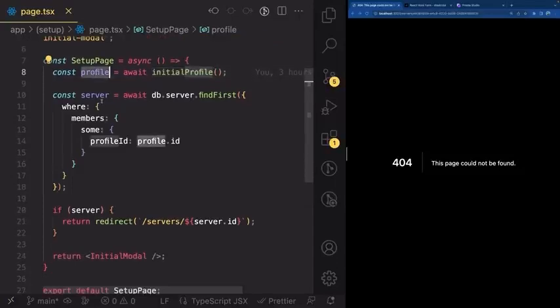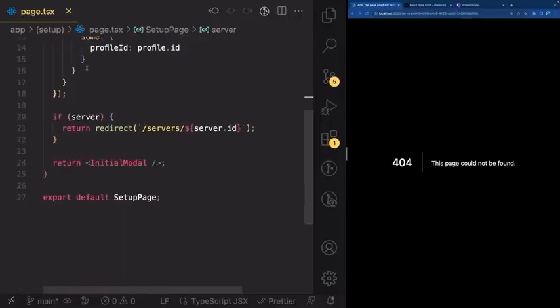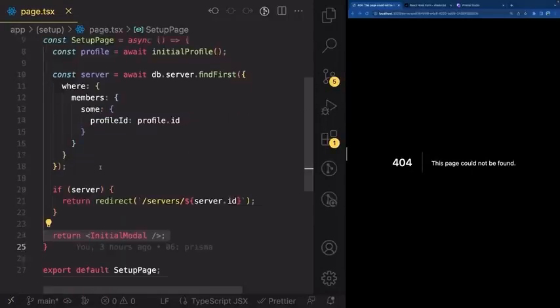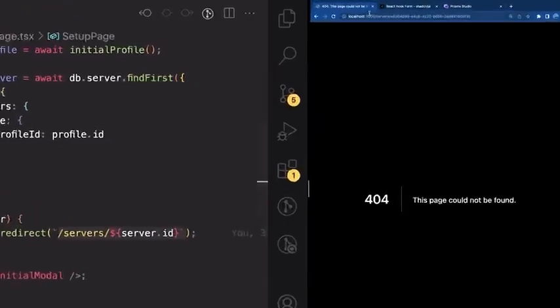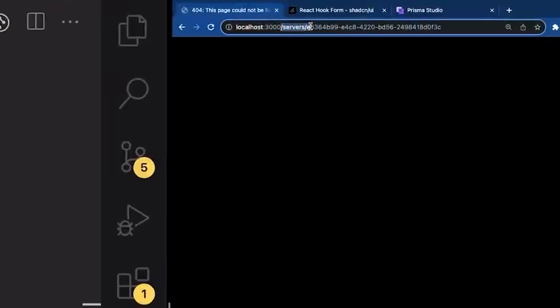And if we have a profile, we attempt to find the initial server that this user is in. If there is no server, we return an initial modal to create one. Otherwise, we redirect to the URL of that server. So that's why we are getting a 404 error right here, because this page does not exist. If you check the URL, you can see it's at /servers and the ID of that server.